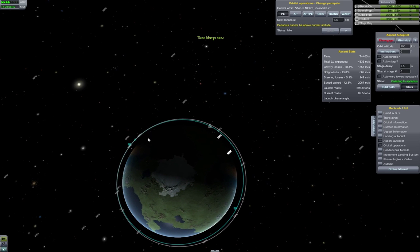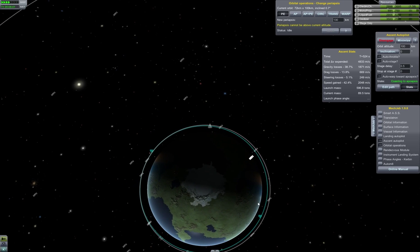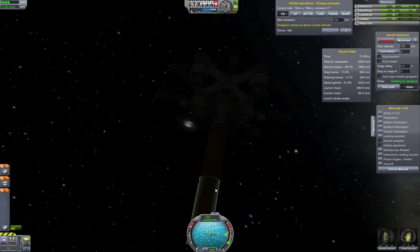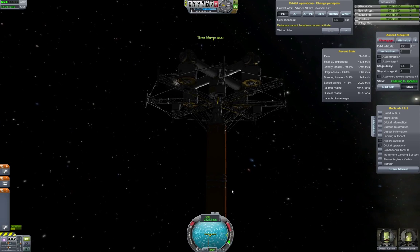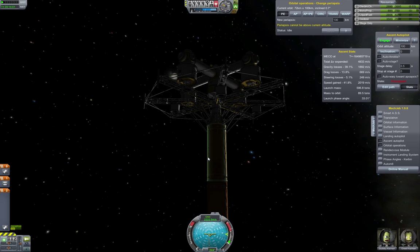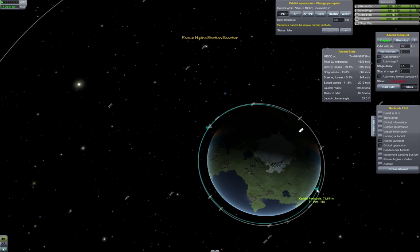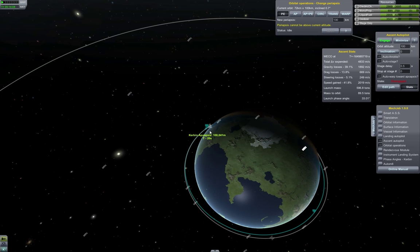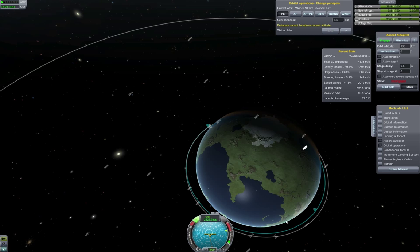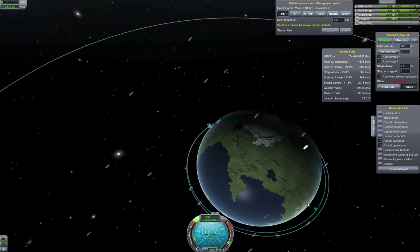Stable altitude, we're going to drift up to our final altitude and burn again. Normally I would have wanted to drop this by now, but it's a little bit late now. No, actually, let's disengage MechJeb. See if we can drop this down just enough to drop off our fuel canister. Turn our RCS back on. Do a retrograde burn to bring our periapsis down to the surface level.